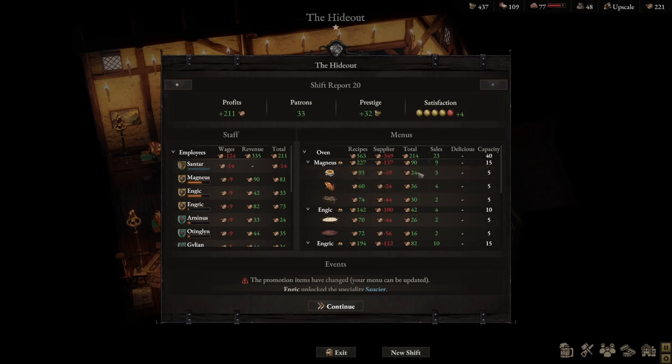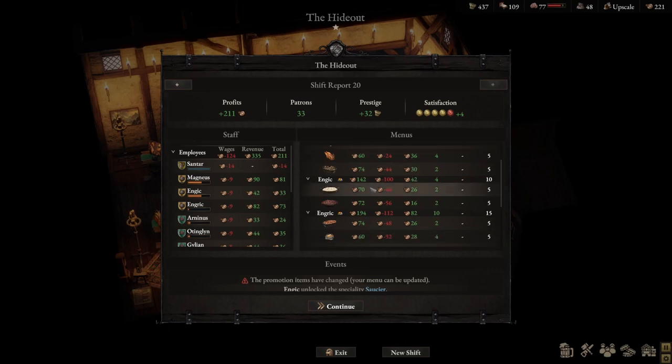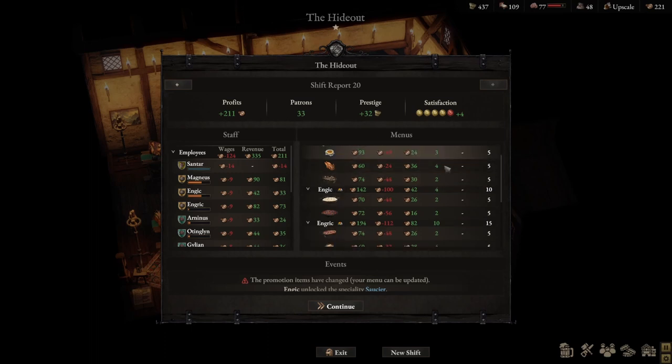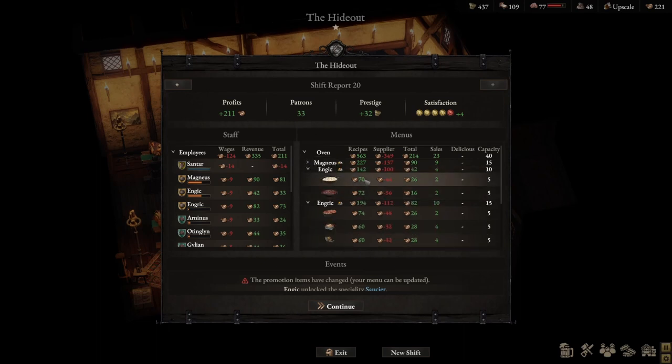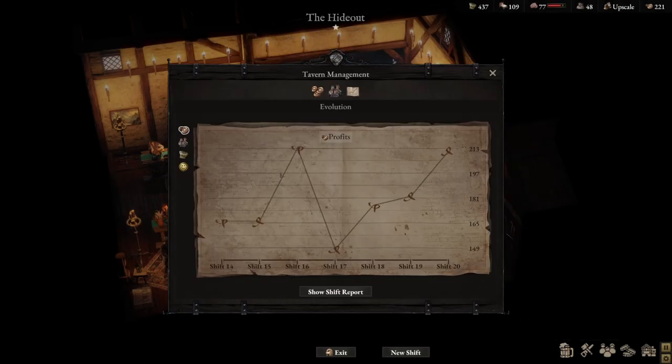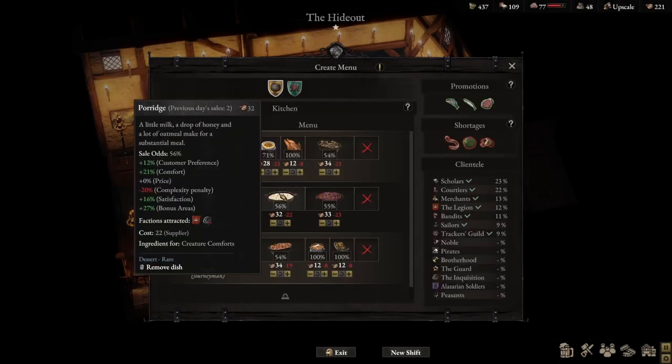It'd be nice to see per unit, to see what's the most profitable per unit. Now Engik, I believe, can sell for 25% more, right? Yeah, so for 2 he sold for 35 porridge. Because we sold 2 and the total for the 2 is 70, so each porridge is 35. Let's check the menu. 35. Yeah, so it has gone up.